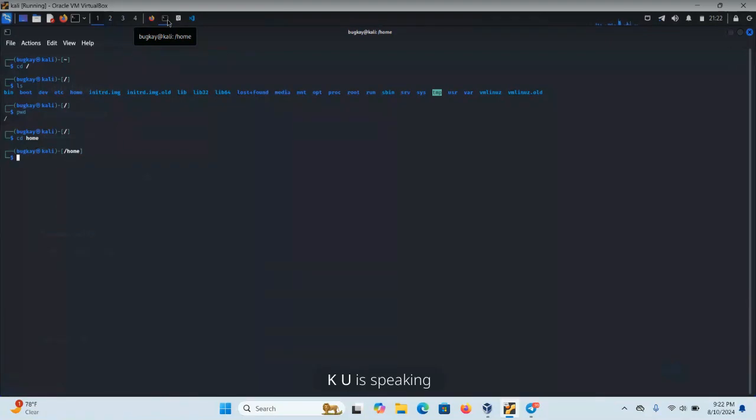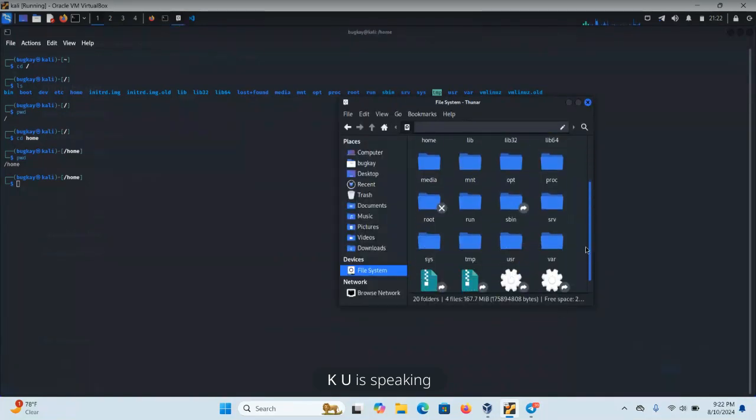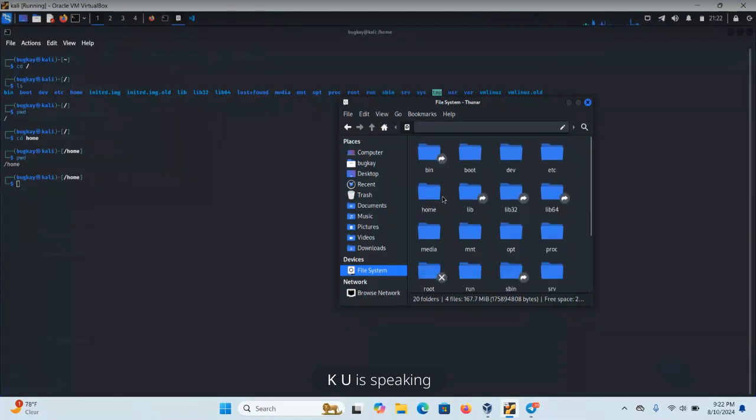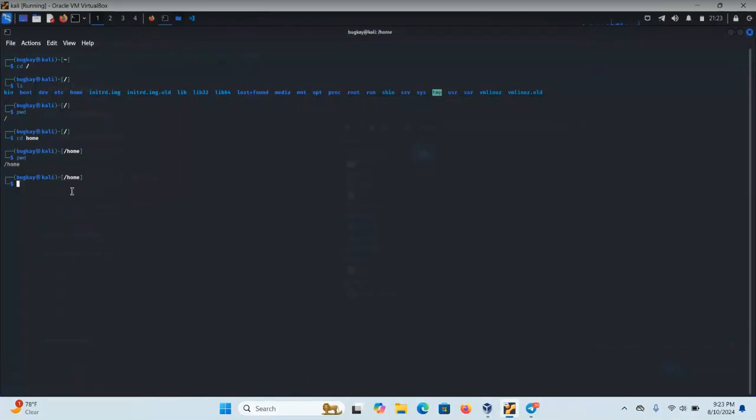So I'm in my home directory. I can print working directory again. You can see it says /home. That is the folder that I am in now. If I want to do the equivalent of that on my graphical user interface, I just come here, then I double click into home. That's just how it works. So I'm in my home. It's the same way. cd is just entering inside that folder, like I just did on the graphical user interface. So you cd into home.